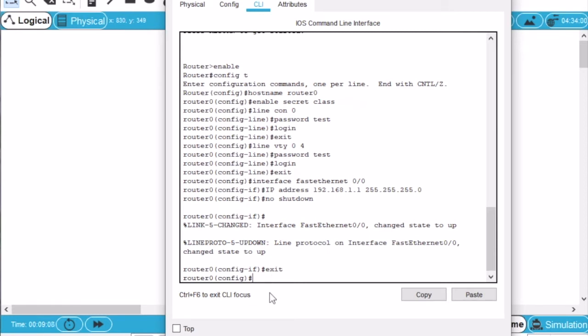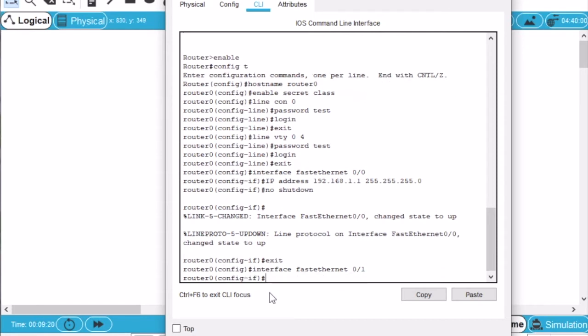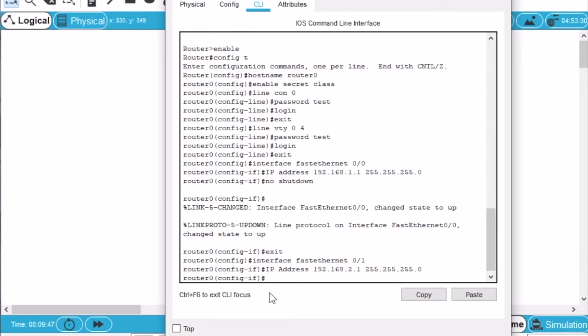So we have to type interface FastEthernet 0/1, but with a different IP address: 192.168.2.1 with the same subnet mask, 255.255.255.0. Then we have to enable the interface with no shutdown.